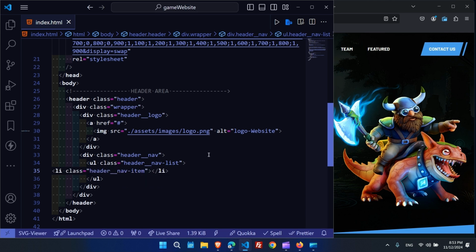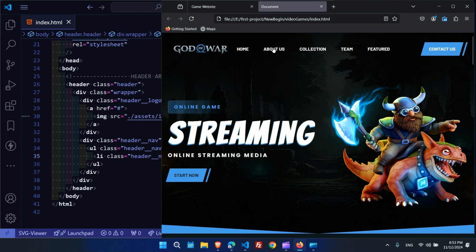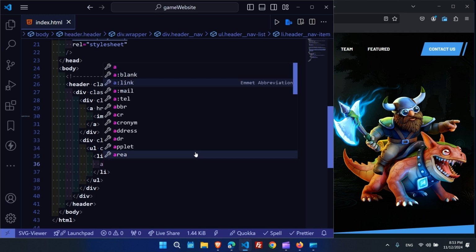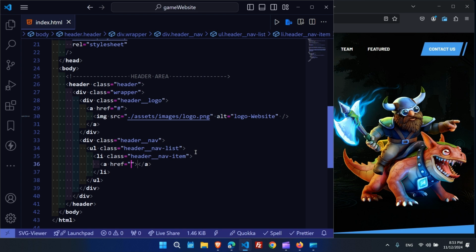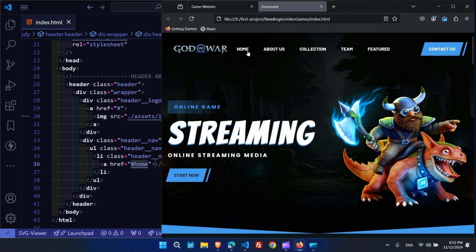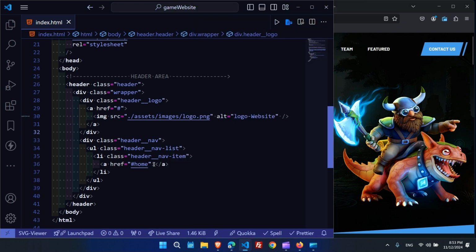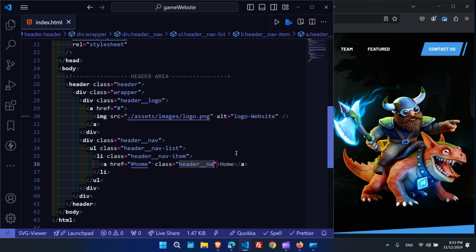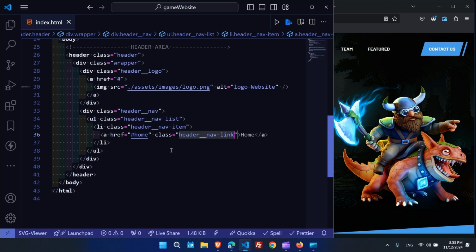Okay, and in the item we will also put the link. Here's the first link, home, about us, collection, team. Okay, home. So give it a class header nav link. Okay, and that is the first item.